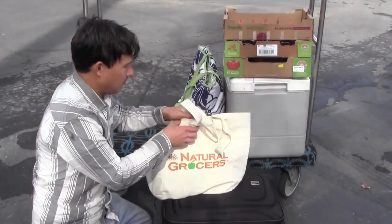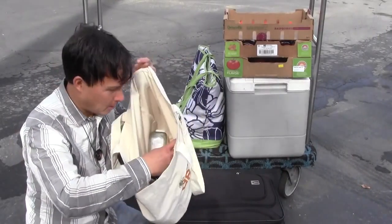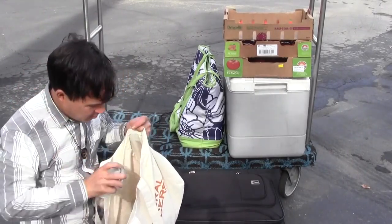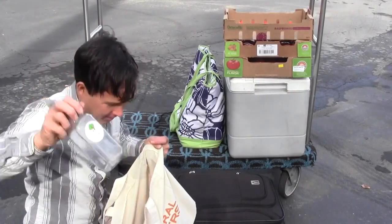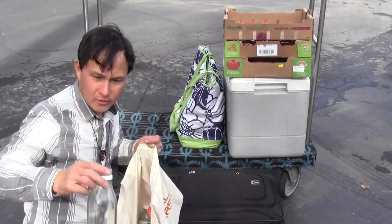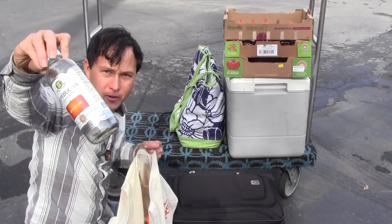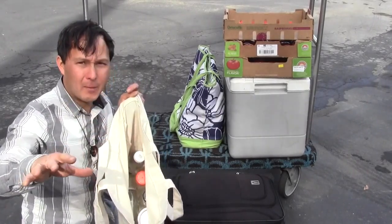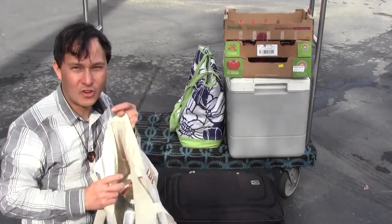Next is a Natural Groceries bag — inside we have a lot of empty glass bottles. This jar had my dinner — a blended salad I drank on the drive down. We also have empty juice bottles from places like the Roffler organic co-op in Texas, a bottle from Erewhon at nine bucks, juiced in Las Vegas at Press for Juice, and some empty kombucha bottles. Instead of throwing them away, our next stop after packing the car is Dr. Jolly's sugarcane juice, where we'll fill all these jars and bottles with fresh sugarcane juice to take back.